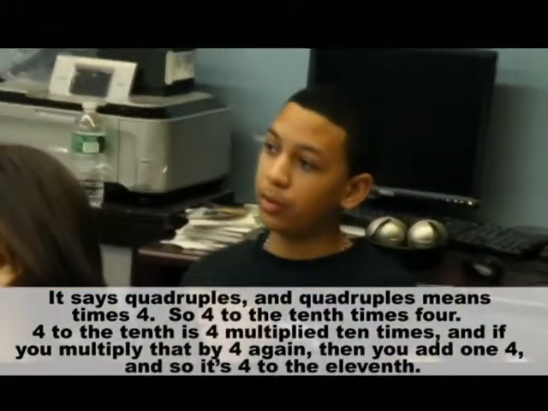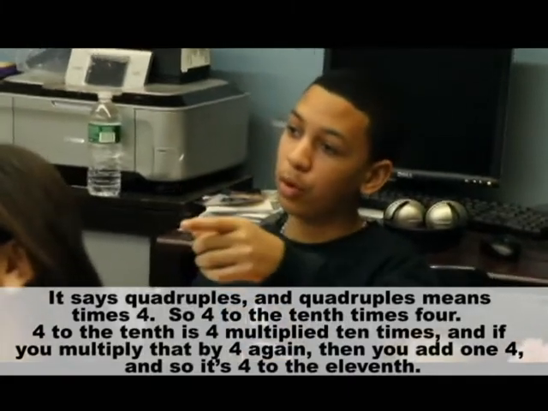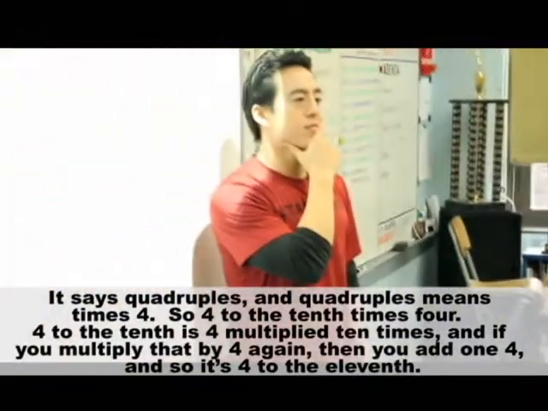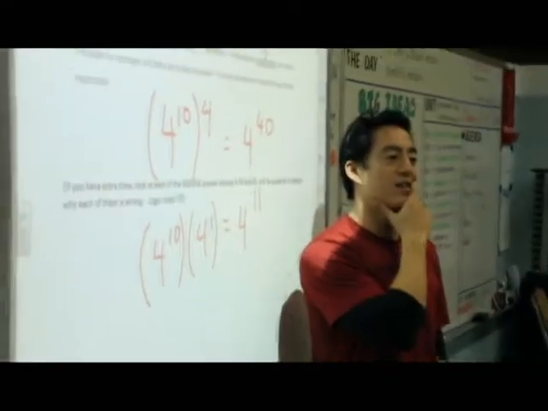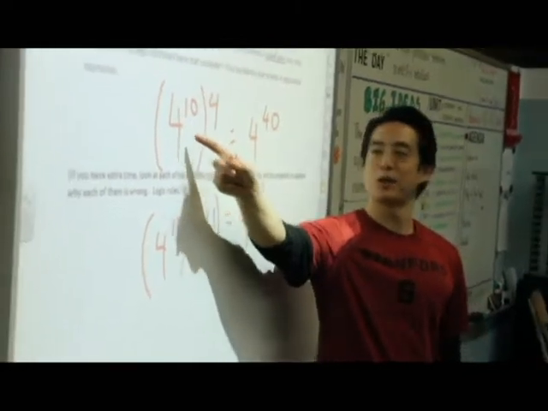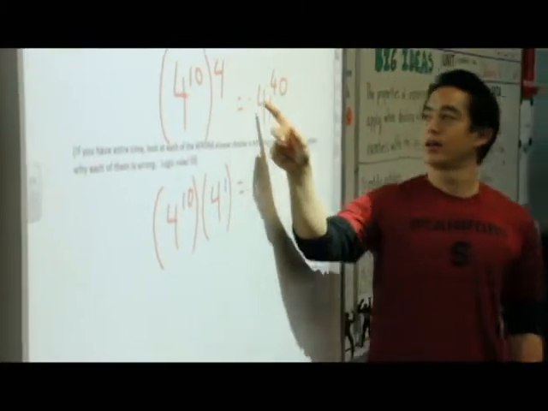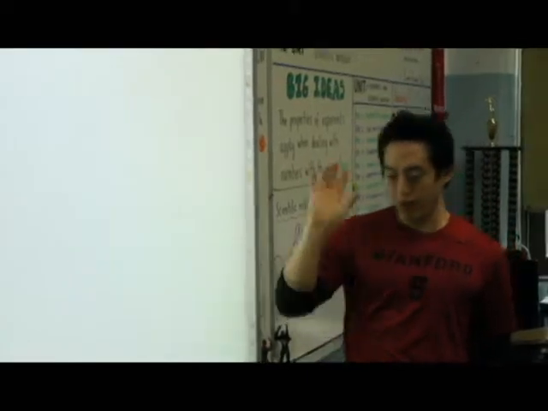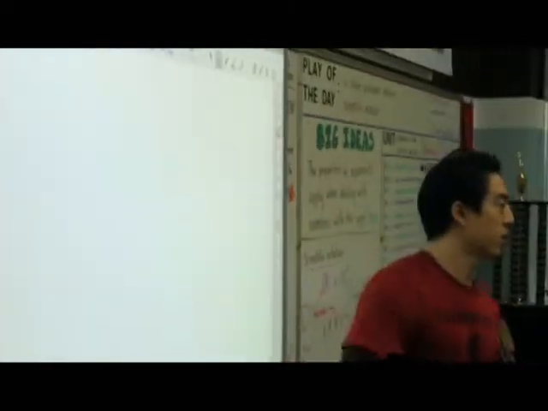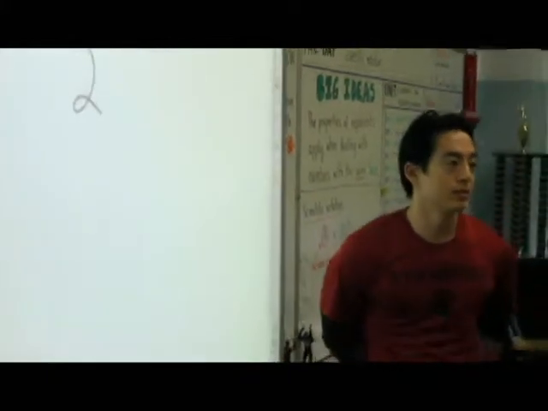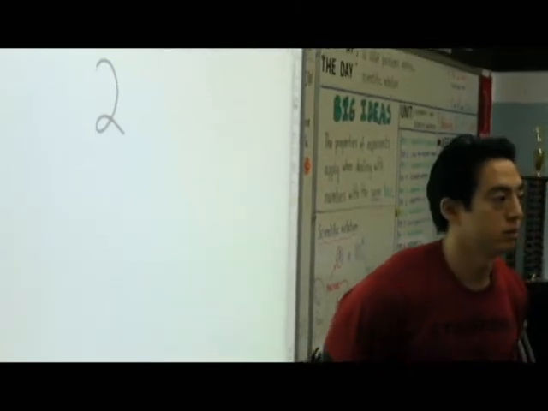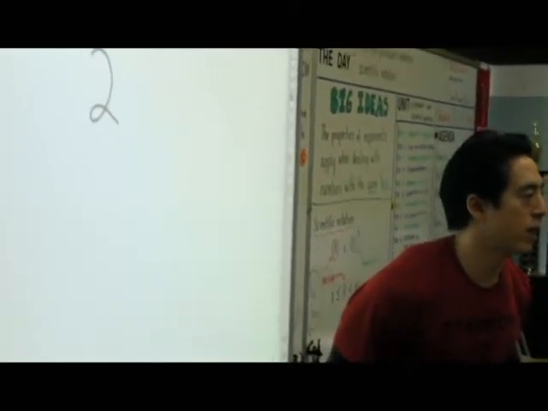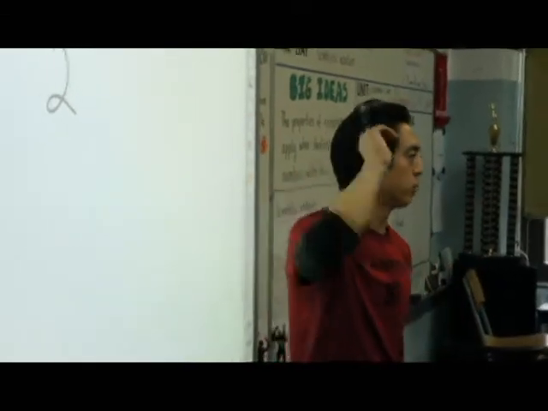Okay. Okay. What do you think, Daishali, about that logic? Are you convinced? No? Not yet, right? So you said, okay, this 4 to the 10th to the 4th power is 4 to the 40th. So let me take a totally much smaller number to deal with. If I say 2, yeah? And I want to quadruple 2. How would I quadruple 2?